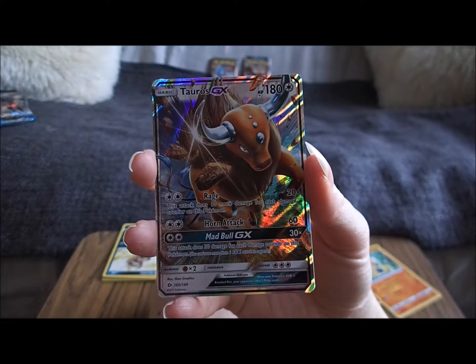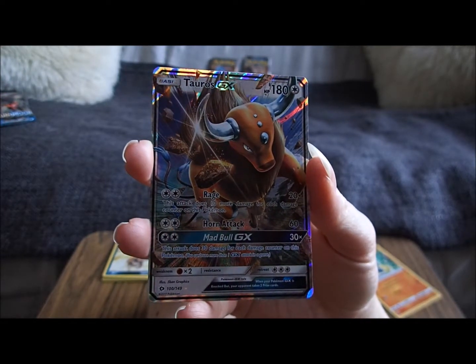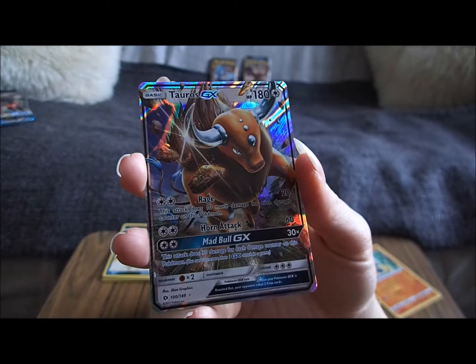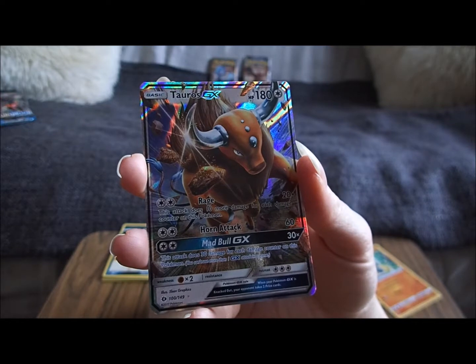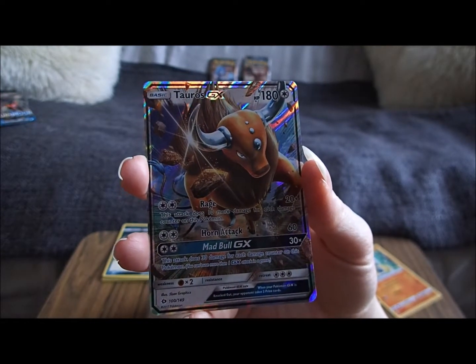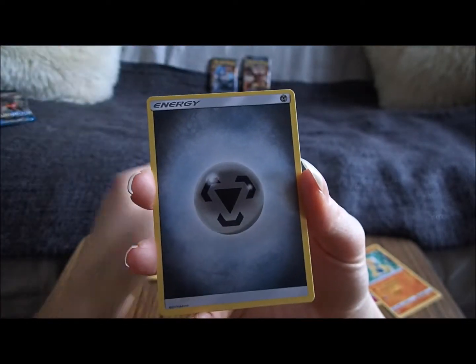Tauros GX. I don't know what GX is. But again, that image has more energy in it than most of the other cards. But there's no actual description of the Pokemon on there. Just Mad Bull. Oh, yeah, I get that. GX. And we got a neutral energy.